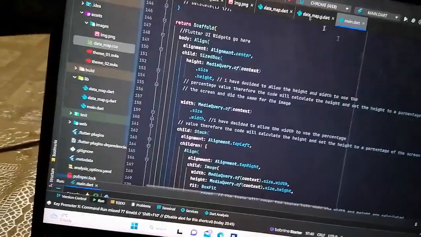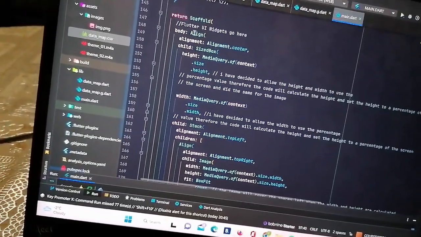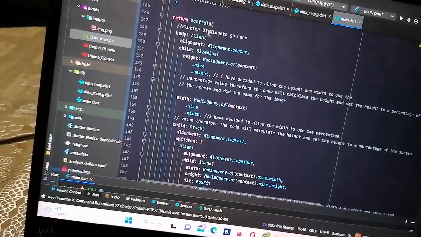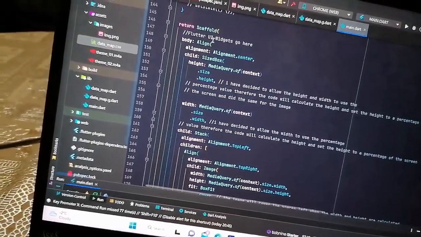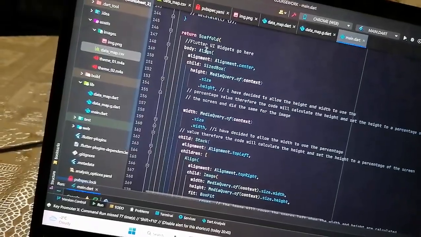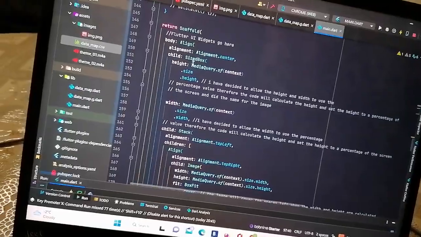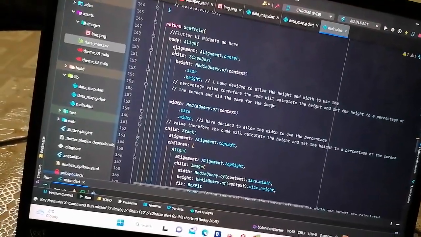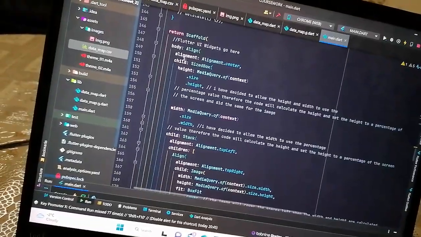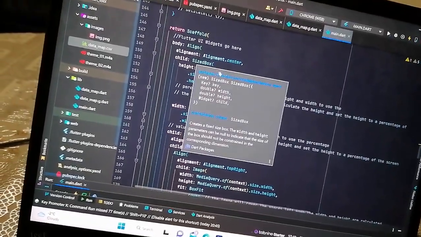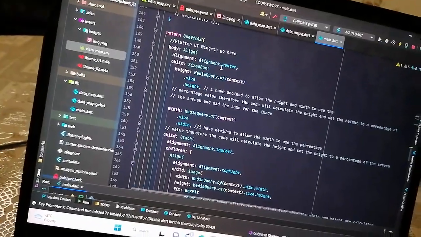Here is the return scaffold. So this is a Flutter widget. The Flutter widget's user interface code will be stored here. Now this align means the alignment, so the alignment will be in the center.